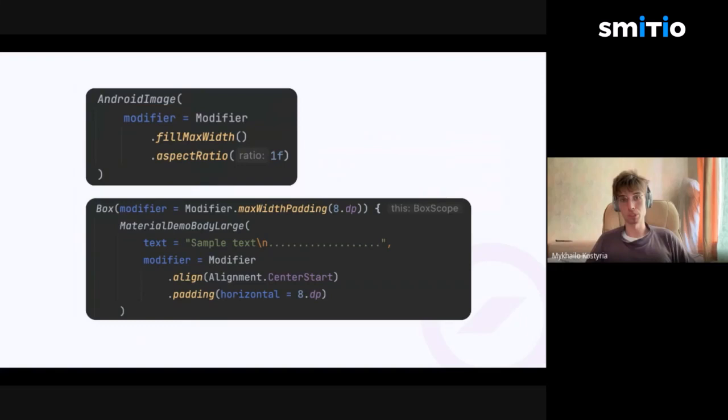You do this in basically 2 lines of code by defining aspect ratio. So every time you see the Android image in this presentation, it's the same image, but used with different modifiers, so as to show off what it can actually do.